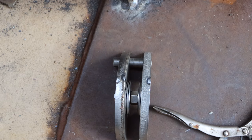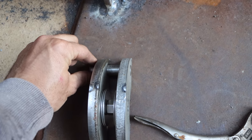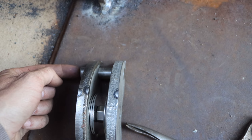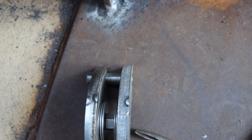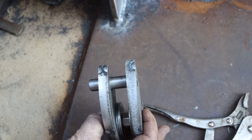Now for the smarty pants in the audience, this is a floating pin. People are going to say, yes, but that could float out. That's not what you want. So Trev's plan, drill a 4mm hole from this side right through to the other side over here. We're going to put a pin through and open it up at the other side, and that's going to stop that floating pin from floating.